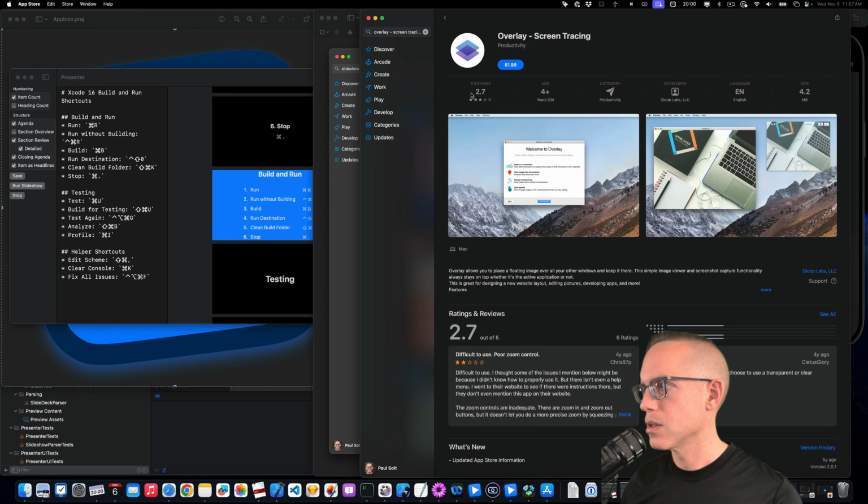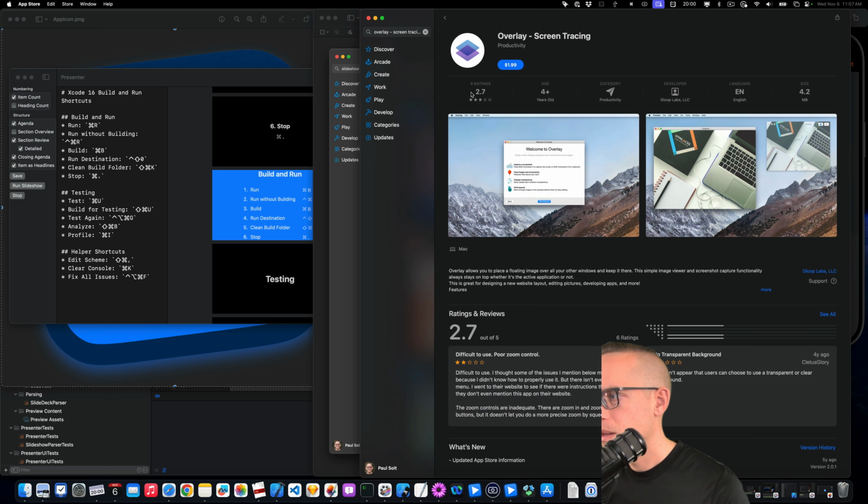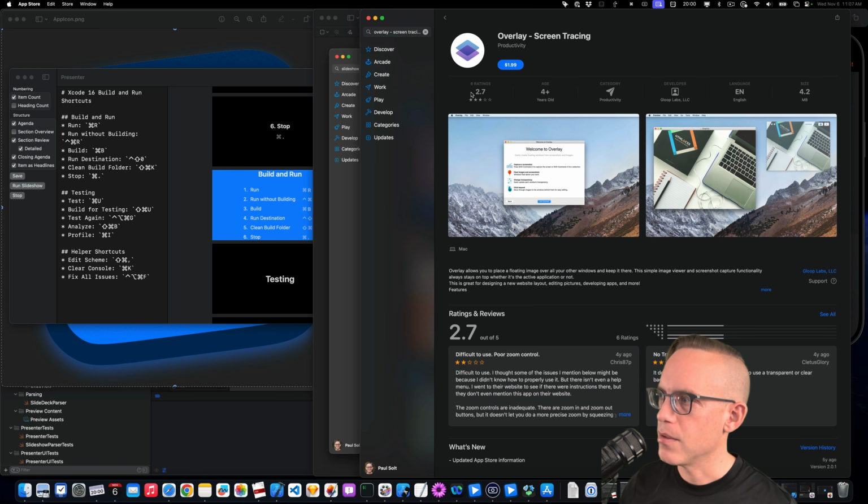Screen tracing. So this is for keeping something on top of everything. So there's an interesting idea for an overlay icon.